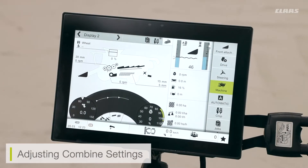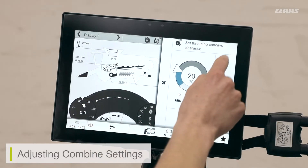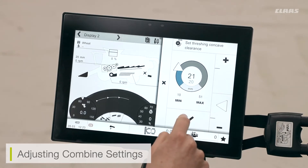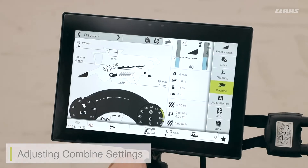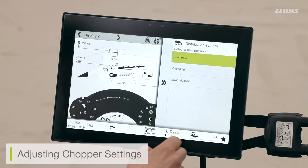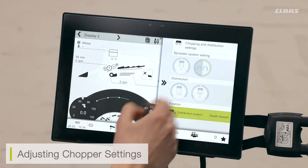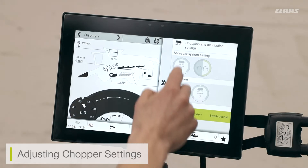If I don't want to use any of the additional CBUS functions or buttons on the side armrest, I can also adjust my combine settings from the screen itself. For example, to adjust my concave gap I can click on the concave unit, click on the gap, and then open or close it depending on how much crop I want to enter the system. Some functions will be grayed out if the system is not running. I also have access to adjust my chopper position from inside the cab — to swap from swathing to chopping I click on the rear chopper and choose its distribution system position. Additionally, I can set my chopper width if I'm not spreading wide enough or am over-spreading into standing crop.